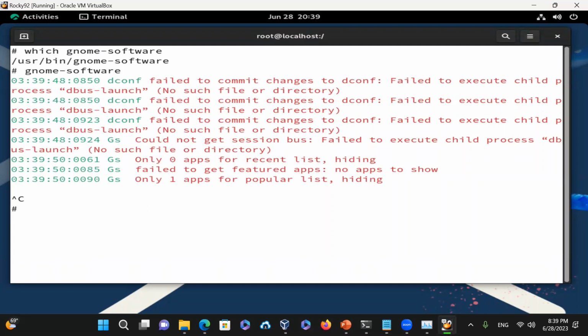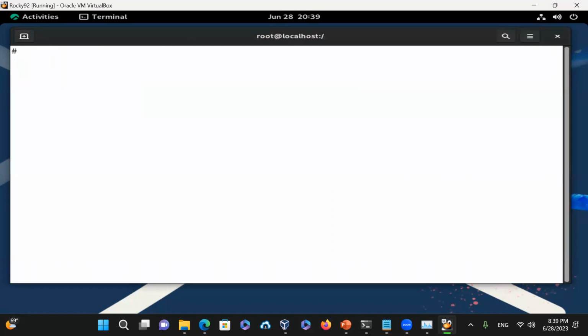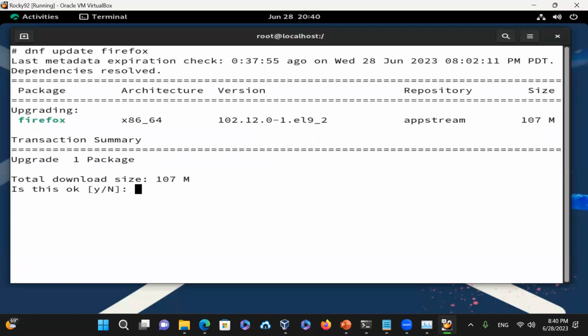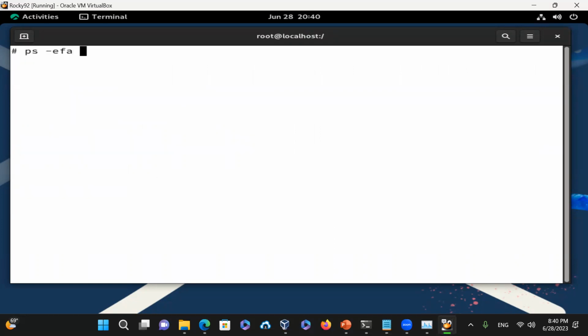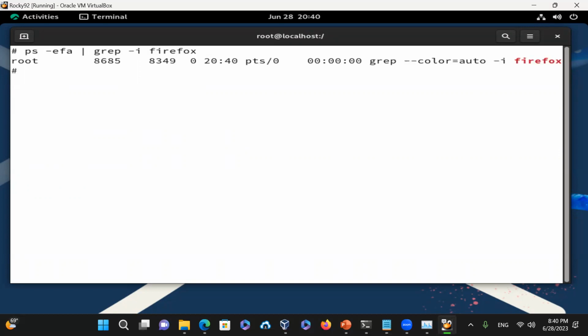I'm going to close that one and then do it from the command line, dnf update. If I want to update Firefox here, I can just say update Firefox. Notice if I just say no here and say ps -ef | grep -i Firefox, Firefox is not running. I say rpm -qa | grep -i Firefox.